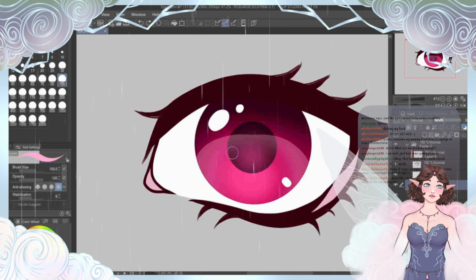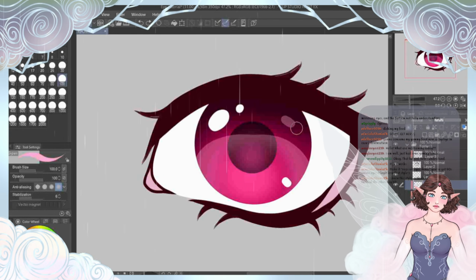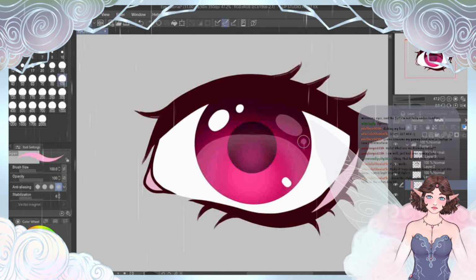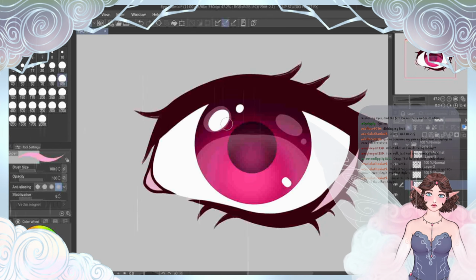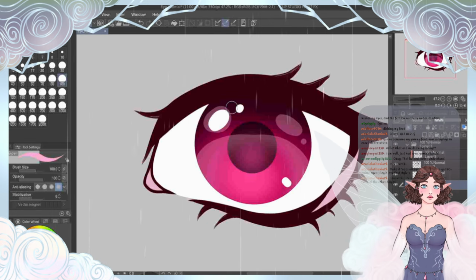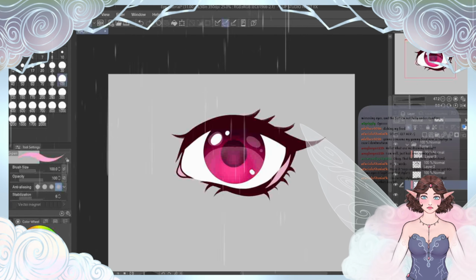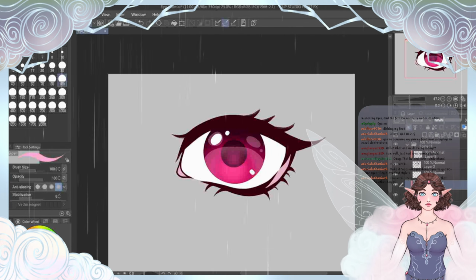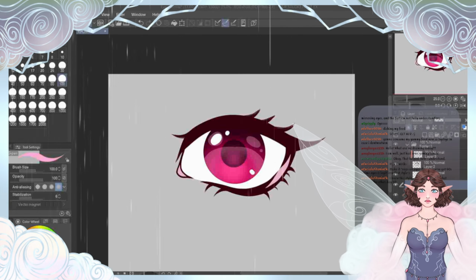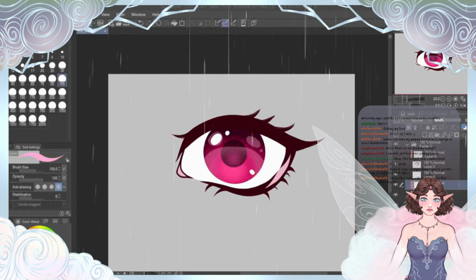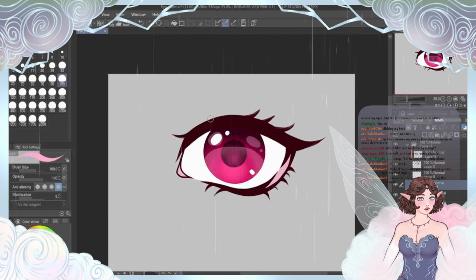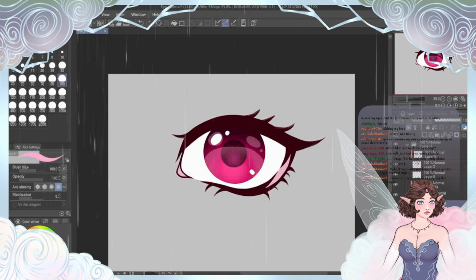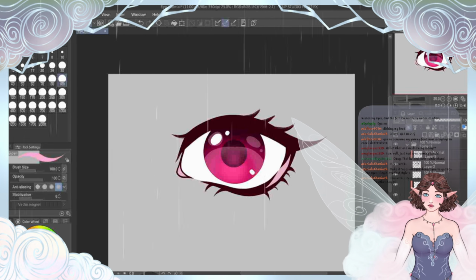There's actually a lot of layering involved for eye styles like this. So you just do a bunch of little eye shines. You'd especially do some around the whites here. And then you'd airbrush some more light onto it.